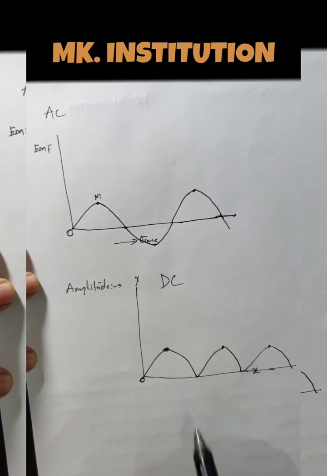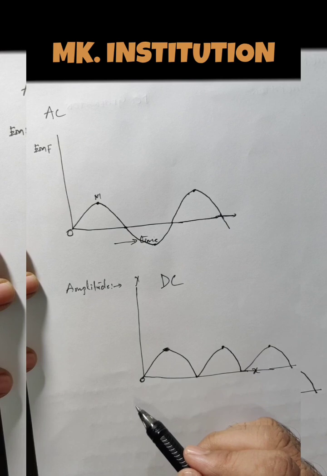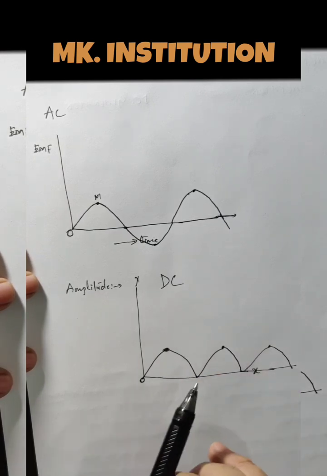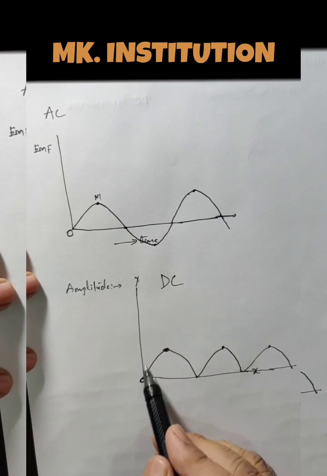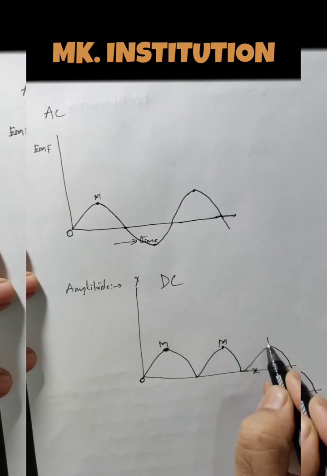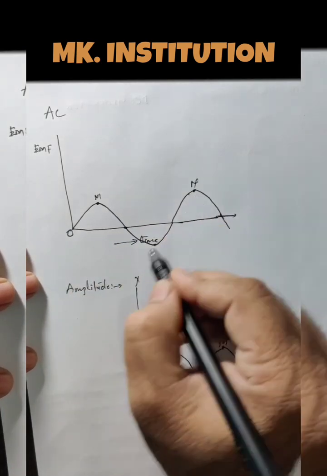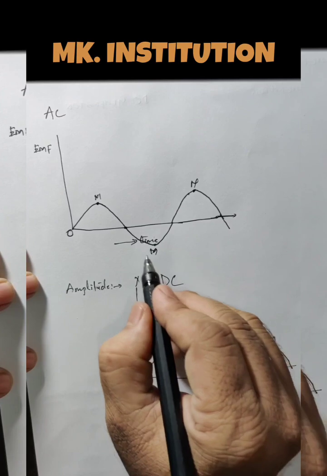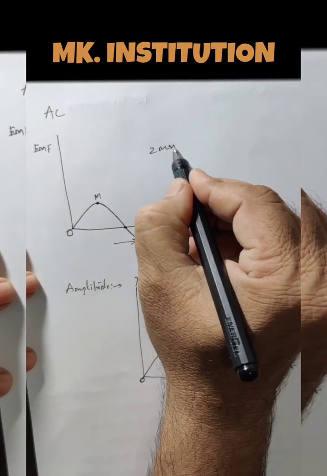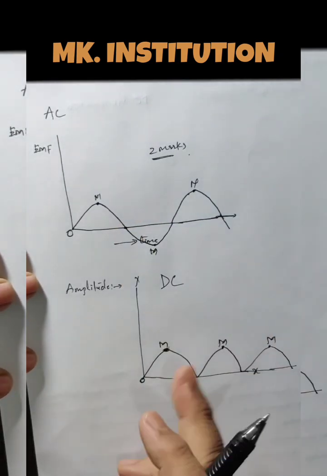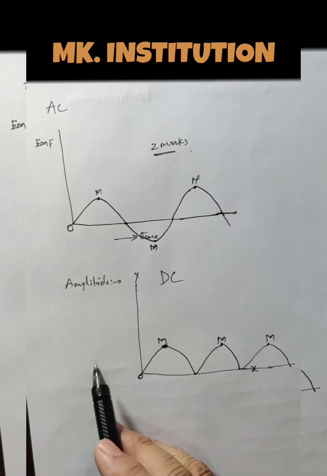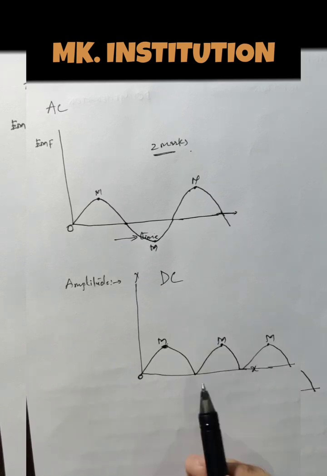Clear? There is no alternate current here. Current is not flowing in alternate direction here. Current is moving only in one direction. So the graph is like this. This is the maximum. These are the maximum. Clear? Here in AC it is moving alternately, isn't it? So down also you can show the graph. So this carries 2 marks. Clear? Draw the graph showing the EMF, electromotive force of AC and DC. The question will be like that.